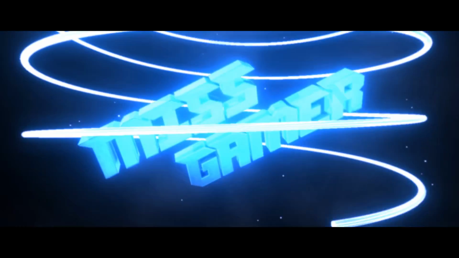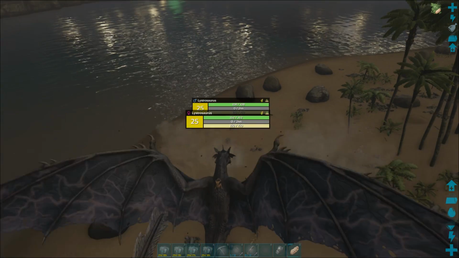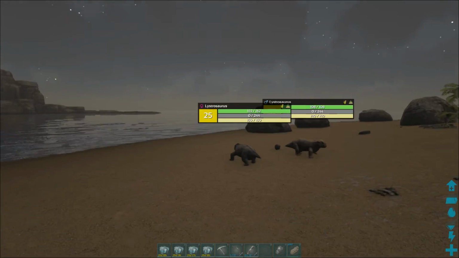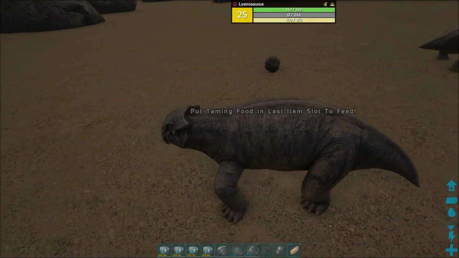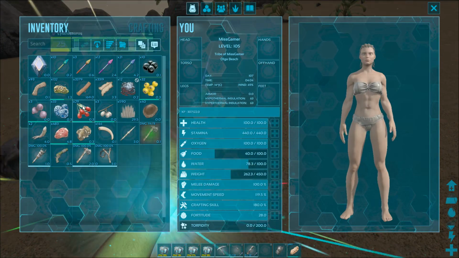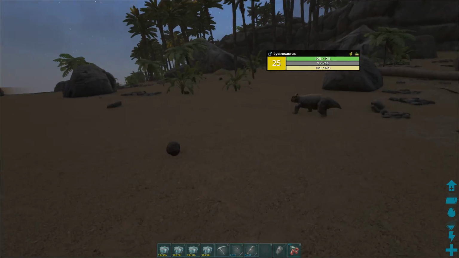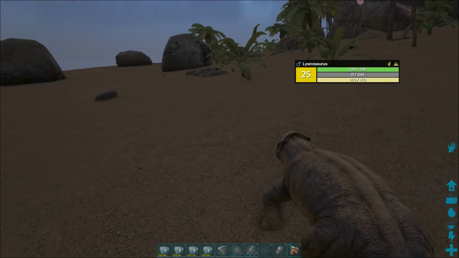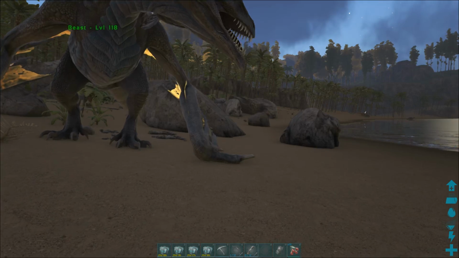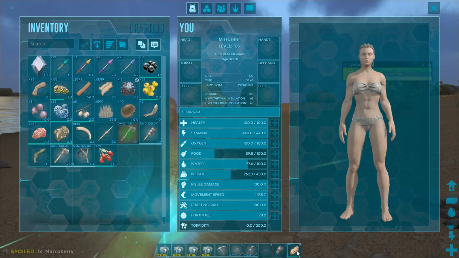So tonight we are losing this fight. Okay, so these are the Lystros. These ones are passive, really passive, and you just need to put timing food in the last item slot to feed, just the same as we did before. So, for example, if I put this here and then get closer, there's a thing right here, and to these as well. So, contrarily to the mashups, these ones are almost always timed with berries in the last slot.